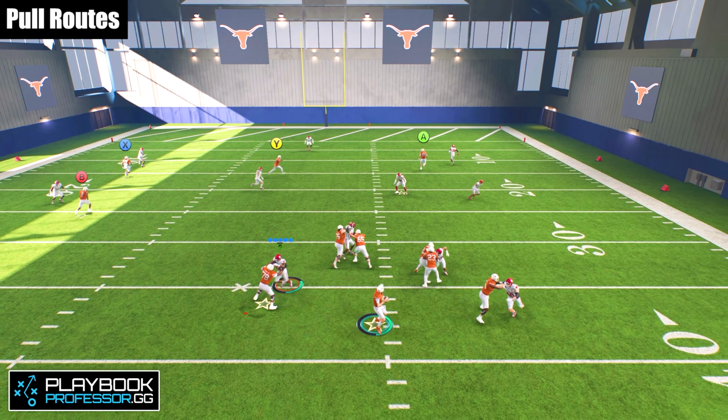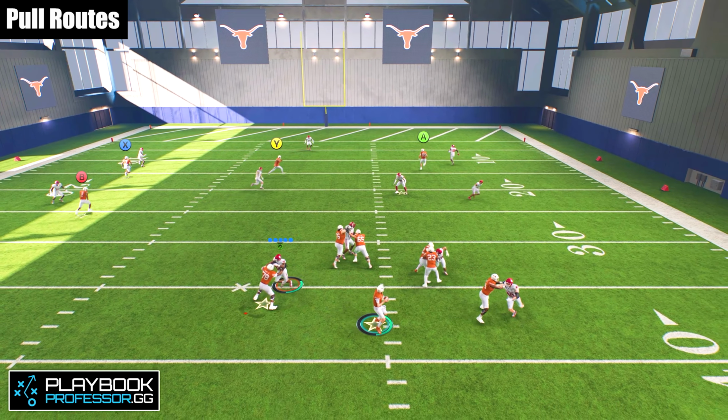Where it gets a little more interesting is when you have tight ends on streaks and you have streaks from compressed formations like gun tight. Now again, right here, this tight end streak works. However, let's look at a scenario where instead of being on the right hash, let's say that you are in the middle of the field. You are smack dab in the middle, or especially if you are on the left hash.